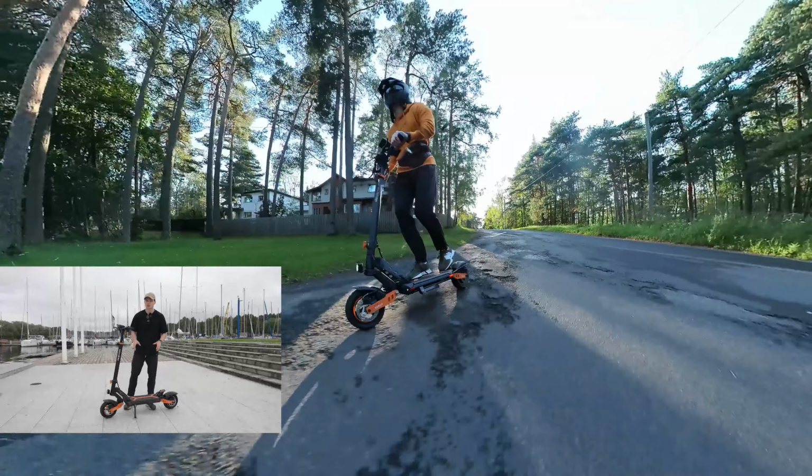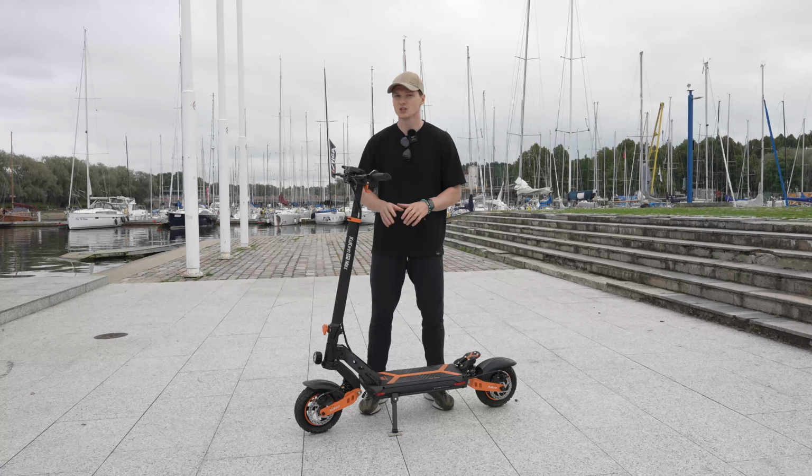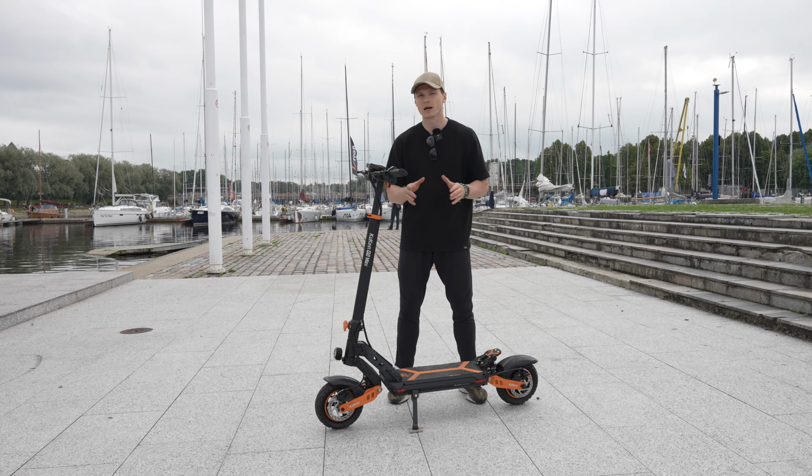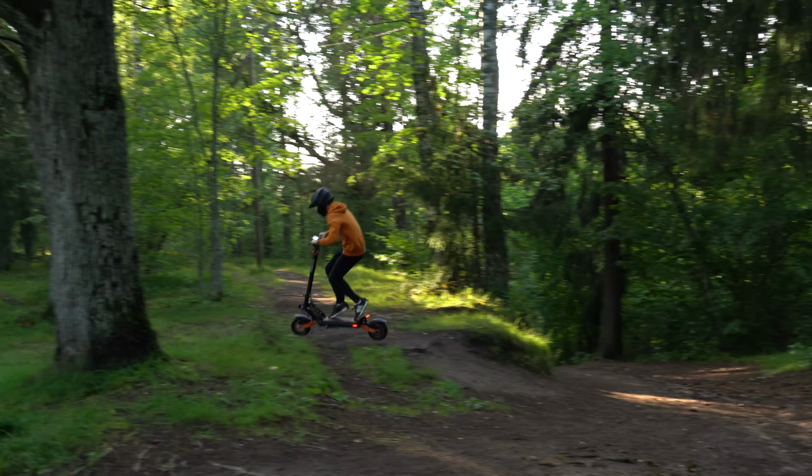In terms of acceleration, when compared to dual motor scooters, it's not as torquey, but at the same time, it's not sluggish either. G2 Max has 25 ampere controller and it does its job pretty well. It accelerates quite rapidly up to 38 to 40 km per hour. Beyond that point, it gains speed a bit more gradually, but this is completely acceptable, especially for a single motor e-scooter. When it comes to hill climbing, this scooter handles small inclines quite well.